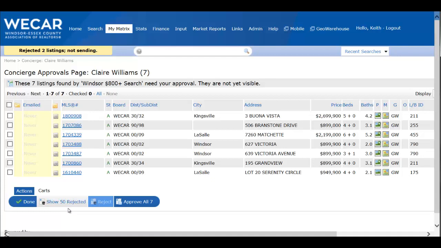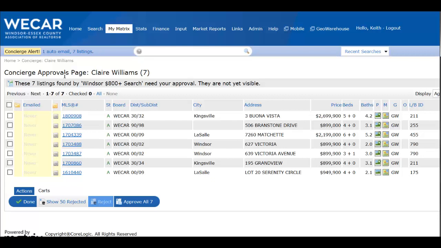But now that she's changed her mind, she might like these listings, and I can go back and look at them again. So it's a really handy feature, but it does require some little extra work on my behalf because I have to look at them first before she does. But what this gives you, the realtor, the opportunity to do is kind of weed them out. So you can keep your search really short and simple without too much criteria, and then you can look at them and kind of decide which ones you think you'll like out there or not like.